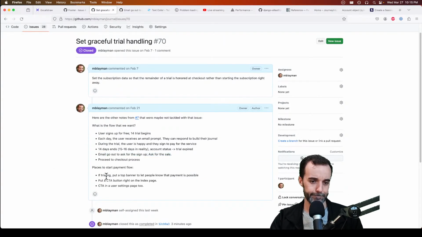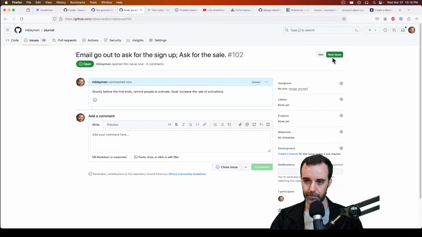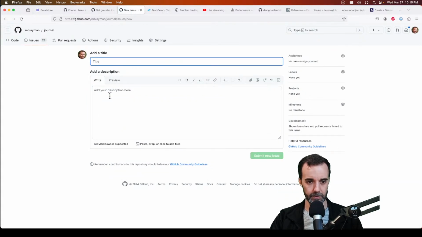All right, so especially when there are multiple pages, we want to be able to have a banner that's omnipresent. And so that would be a good thing to have as well. So we'll call this one trial banner.